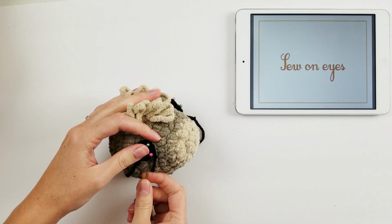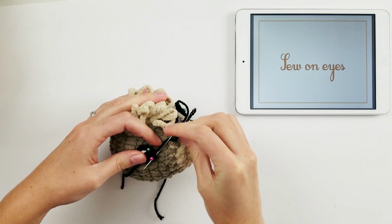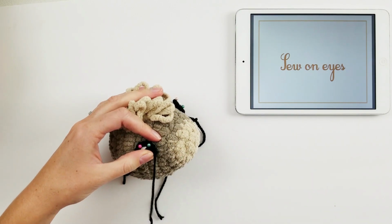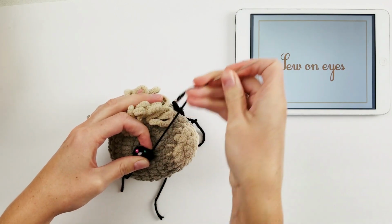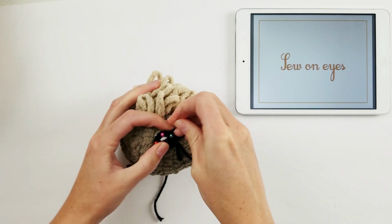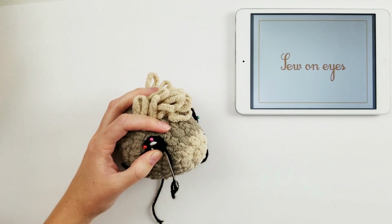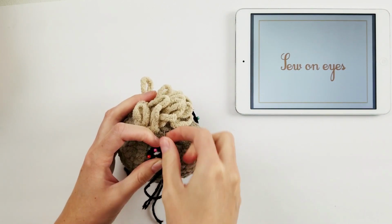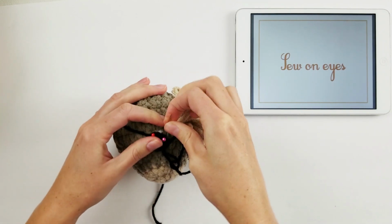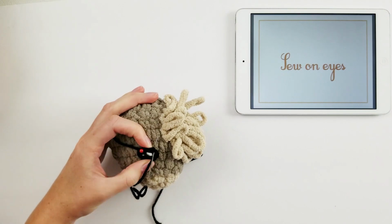So you're going to work right underneath the stitch, really close to the edge of the eye. You're going to be basically underneath. Then you're going to come up through 2 stitches, through the inside and outside loop of that stitch, and then down through the next, like that. Once again, you're going to try and stay right underneath that edge. Then you go up, and then down, and into the head. I'm just going to rotate this rather than rotate myself. So you're just going to continue around like this.